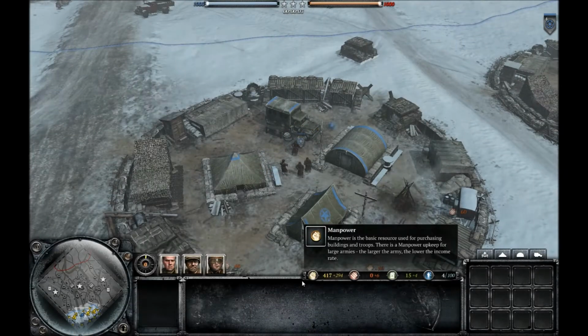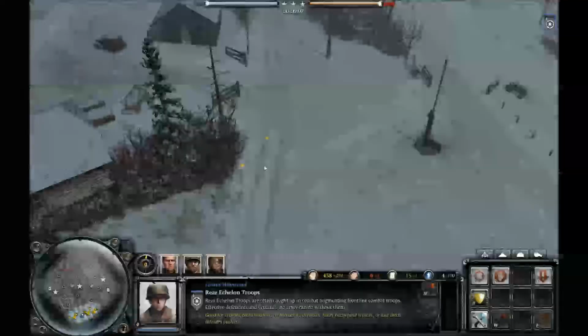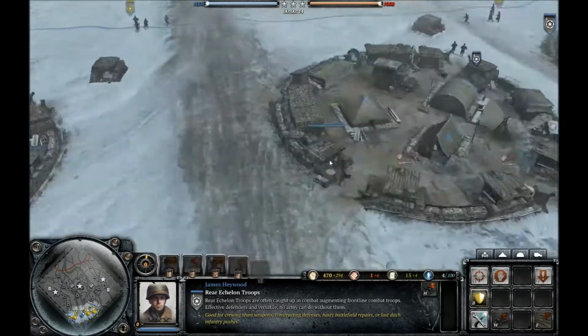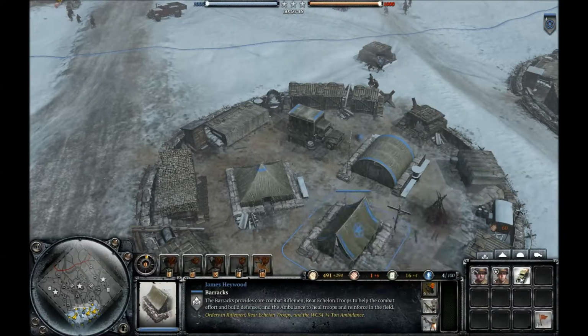We're looking at Company of Heroes 2, and the Western Front Armies came out probably about 2 weeks ago now. I'm looking at the US forces to begin with, and we've got about half an hour's worth of footage here for you to show them off.